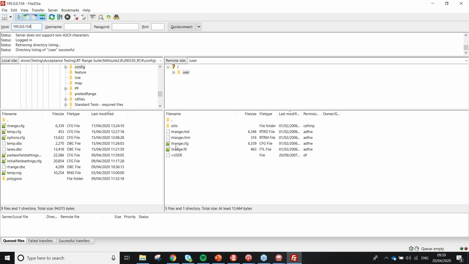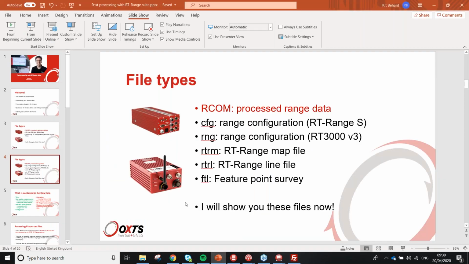That configuration will be stored here in the CFG file. So in that example, there was a configuration which was a CFG. That's because I was looking at the files on a V2 RT Range S device.